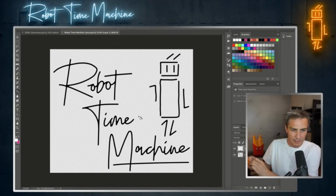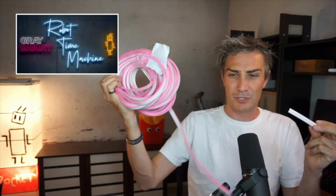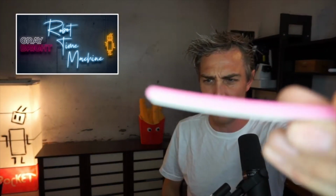I'm going to show you, if you haven't seen this stuff, it's ultra expensive in the US. But when I was in Shenzhen last, I bought so much of it because it was so much cheaper. So this is it. It glows on the top side, and it's completely flexible. There are two different types: a silicone version, and I guess a PVC version or something like that. The silicone is a little more expensive, but much more flexible.